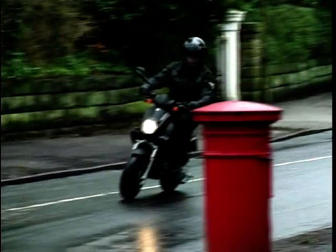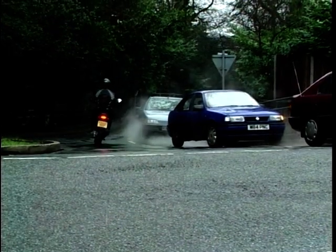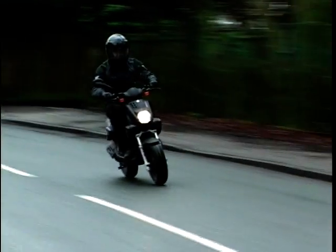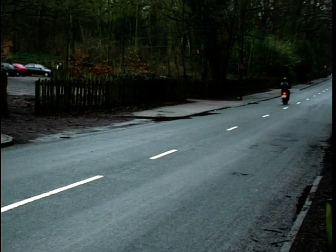Like it or not, it does look a bit different, but it actually does not perform any differently. It is, after all, a moped. A regular moped, a rev and go, as they say. It's got the usual CVT transmission, which means it simply chooses the right gear for you, and it performs reasonably well.